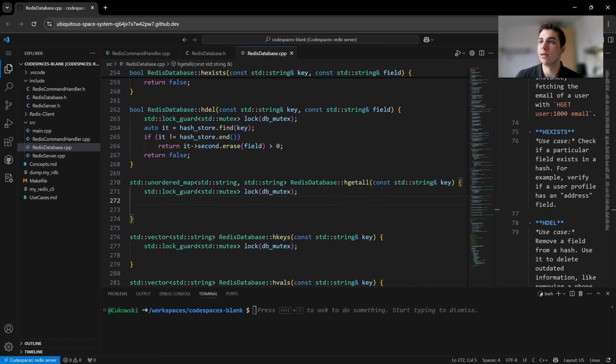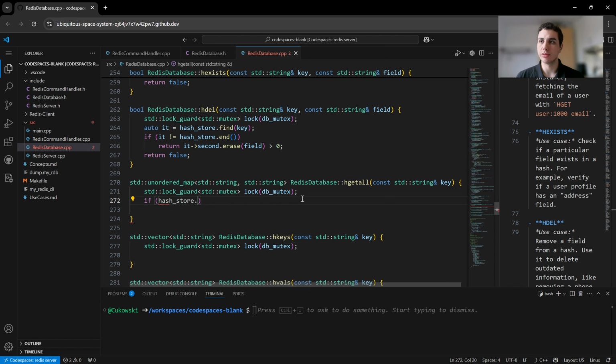Let's continue with hash get all. What get all does is it returns an unordered map that has the strings. We will be saying if the key is in the hash store and it's not the end, we will just be returning the key at that point. So this is kind of more simple.